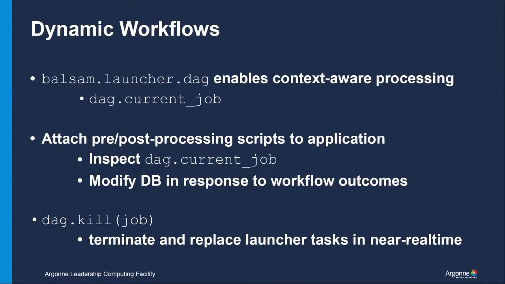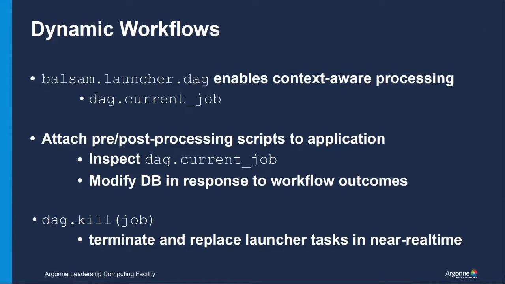And this is a really useful way to write dynamic workflows. For instance, in a post-processing step, you could inspect the current job, check the state, which may be failed or successful, and then you can parse outputs and modify the database in response, according to your own logic. This is a programmatic way of building a dynamic workflow.